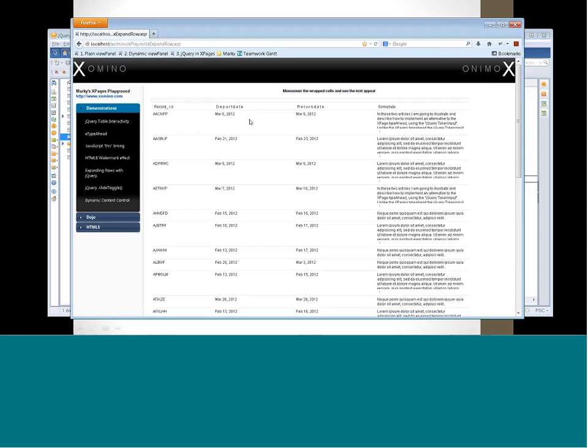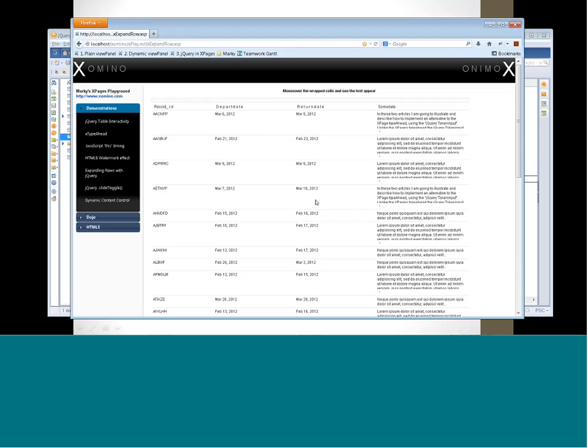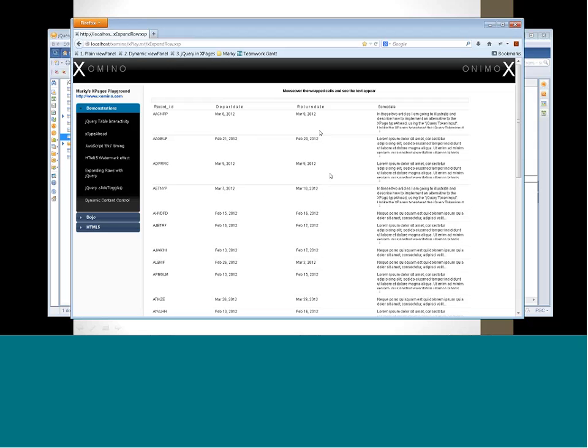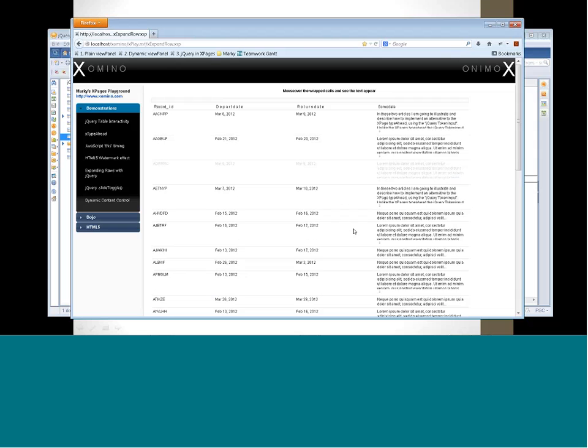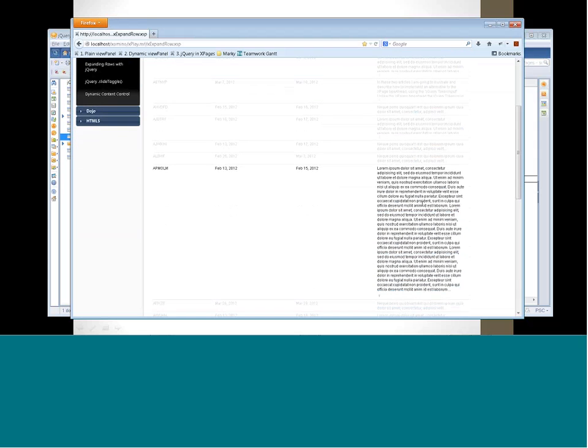So using jQuery, I basically did this to it. So first of all, I've made the maximum height of every row only to be 100 pixels. So immediately it becomes much easier to read. When I move over one of these items, it scrolls everything else out of the way and it dims it. And it doesn't matter how big or small it is, it does all of that on all of these different rows. So if I find a big one, you can see down here, it does the same thing.